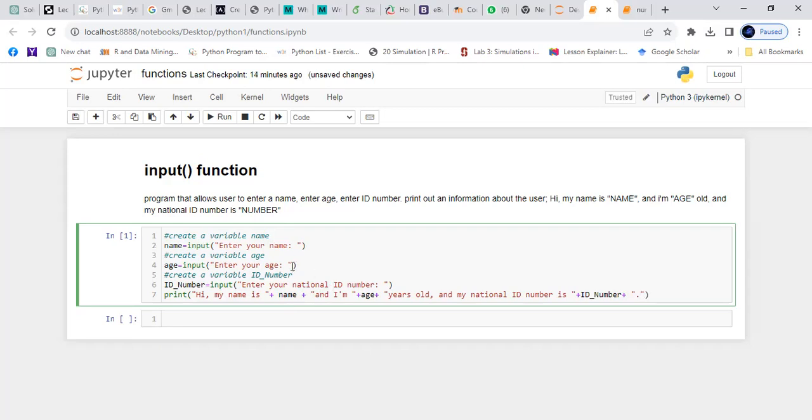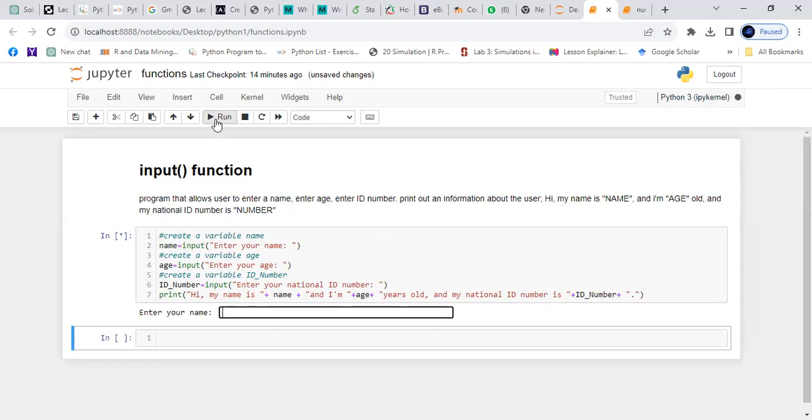Therefore, we want to see that program which outputs a place where you can enter a name, the age, and the ID number, then combines that with a statement that gives the full information regarding this person. Now if we try to run this, you can just click on run.